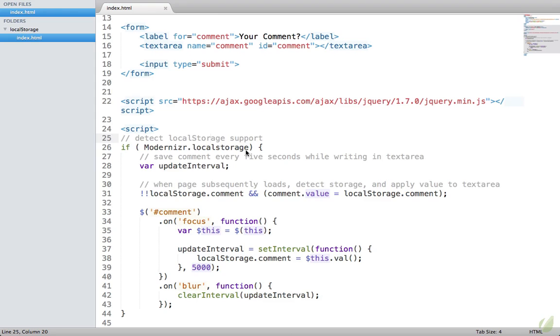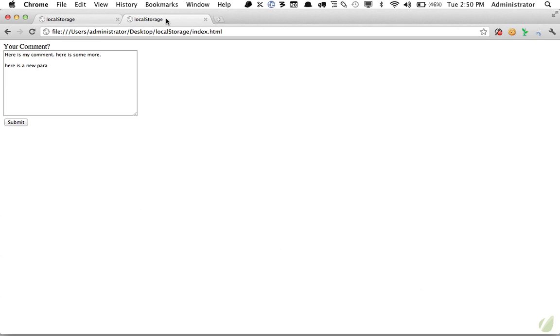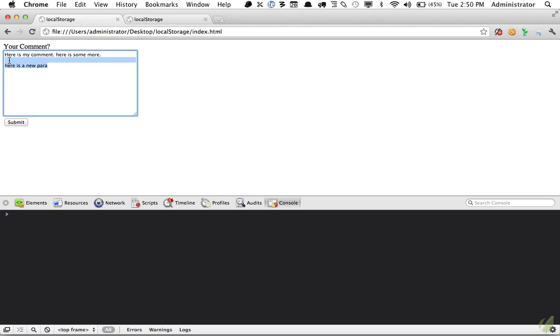So in the next lesson, I'm going to show you a cool feature where you can announce updates so that you can even update other tabs. So for example, if this tab is open in multiple browsers, when we make a change here, we can make an announcement that will update the text in this tab as well. It's pretty cool, and I'll show you it in the next lesson.